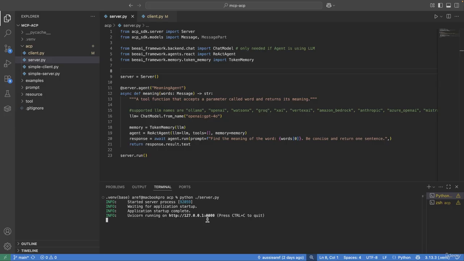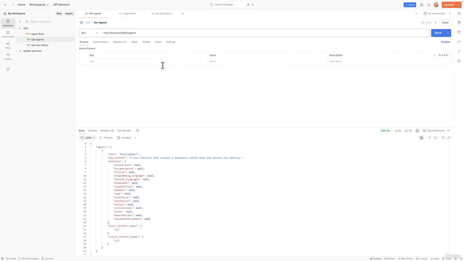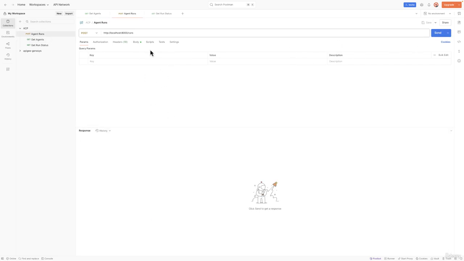Let's go to Postman. We have seen this before. If you remember, we made a call to /agents and it gave us the list of agents. So as I said, if you want to execute the agent, you need to make HTTP post, not get, to /runs. To make this call, you need to provide the content type header of type application JSON and a body.